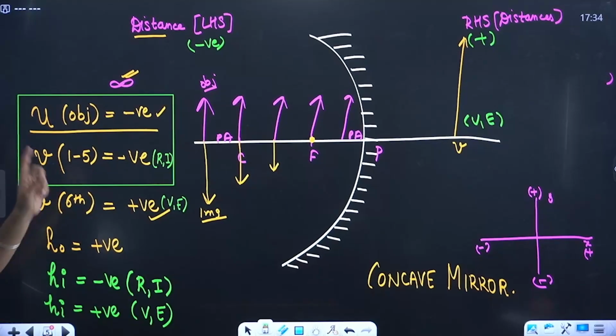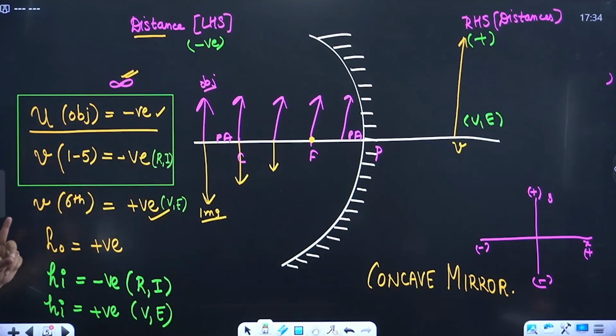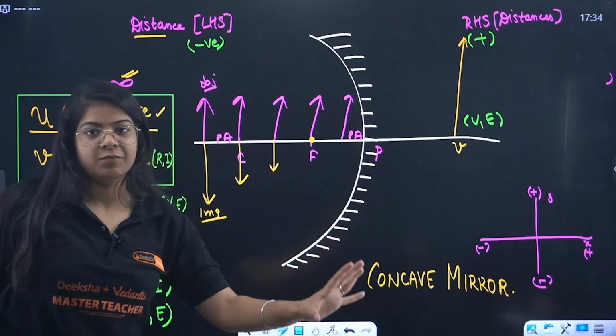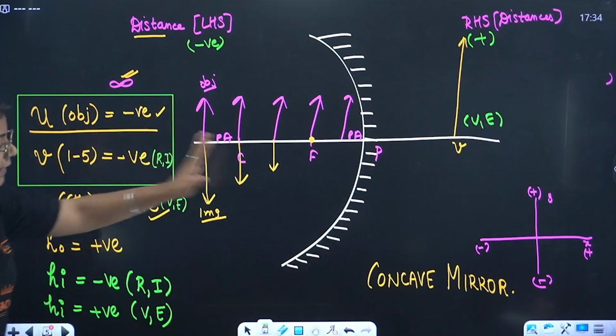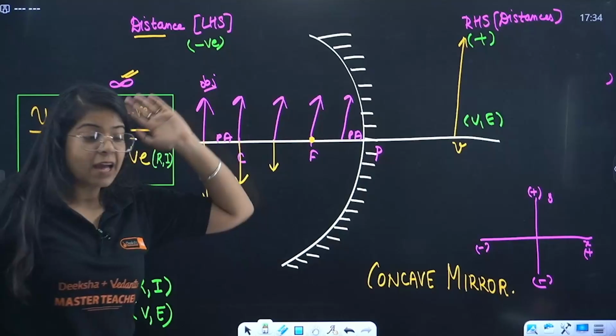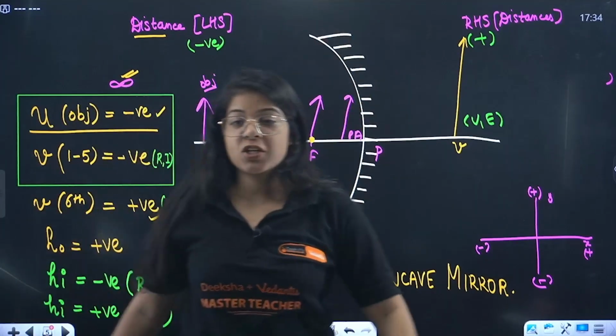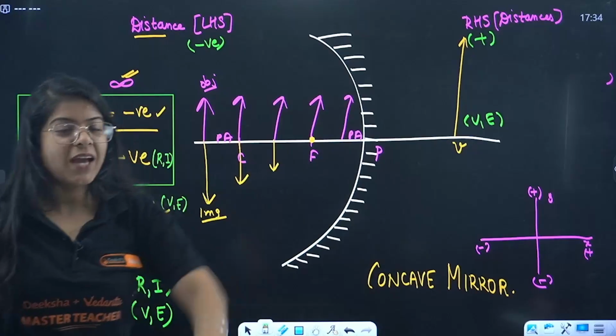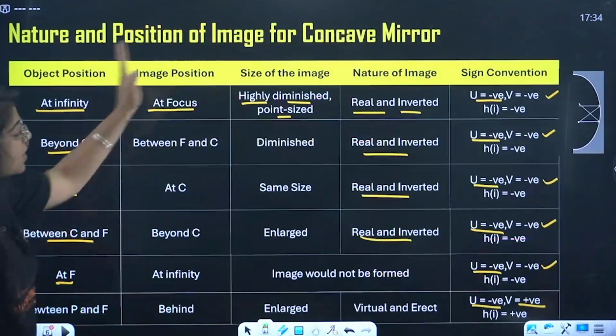Done? This whole slide, again I'm telling you, is your Rambaan in the class 10th boards. Done? So take this screenshot if you want. I have no worries. You just take this screenshot and go ahead with your life and do top in your class 10th boards. Done? Okay. So this whole slide is clear.